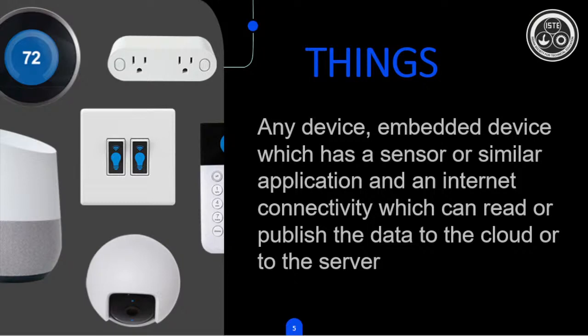Let me explain what these devices are doing in the network. The first device, which displays the number 72, can be a display for a temperature value. It can be displaying the temperature of New York in Vellore city. Imagine these devices are in Vellore city, in the VIT university. This number 72 degrees Fahrenheit or Celsius, let's take a theoretical case, not a practical case, can be a reading from an IoT device from the US or Canada or some part of the world. The next thing is an IoT enabled switch.